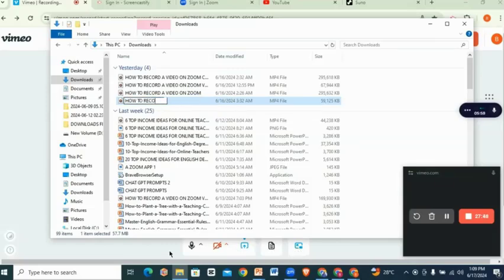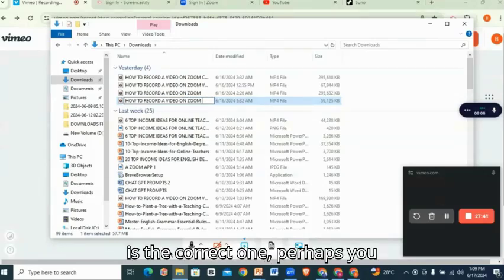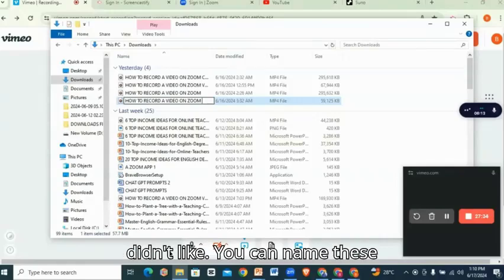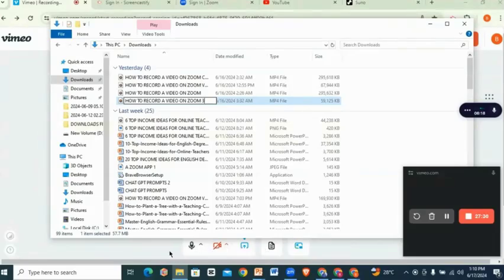How to record a video on Zoom. If this is the correct one, perhaps you have earlier versions that you didn't like, you can name this 3 to differentiate it from previous similar files. So you click on enter and you already have it stored on your device.